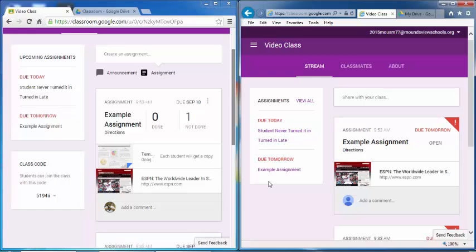Now, one other thing about doing assignments for students, and let me show you this by going to the hamburger up here. I found out that Google calls this the hamburger. I didn't know that before. Actually, they call this the hamburger right here, but this looks basically the same.